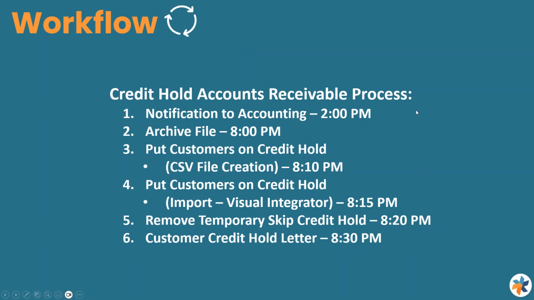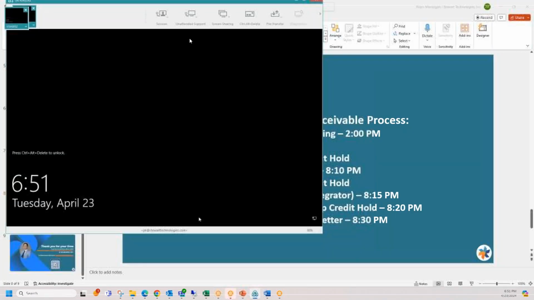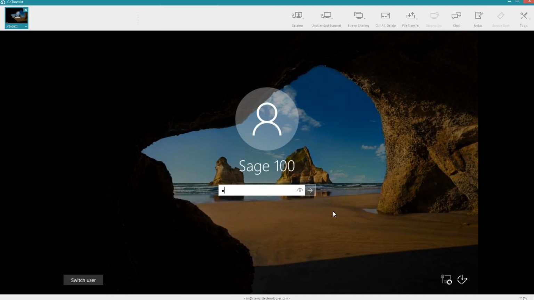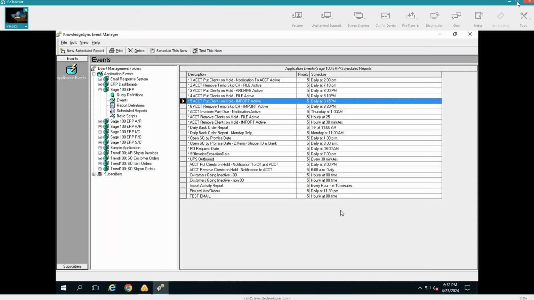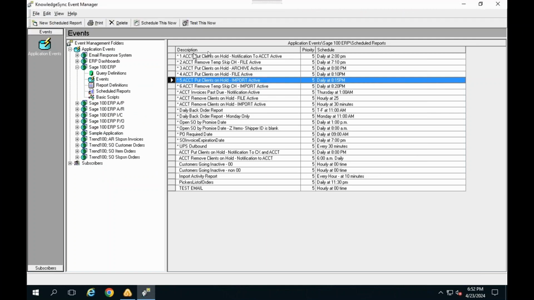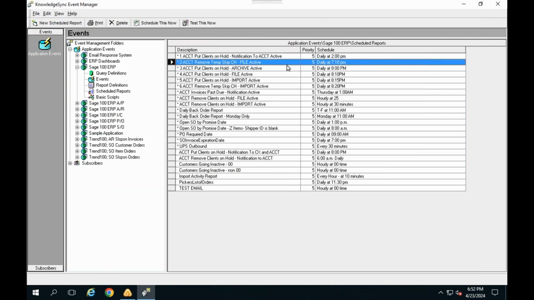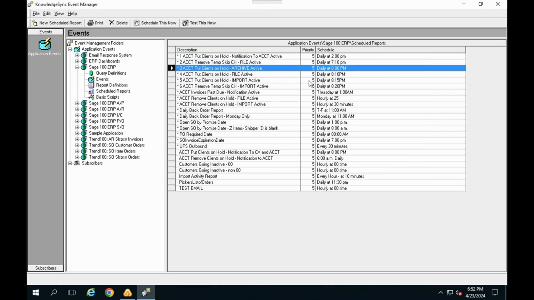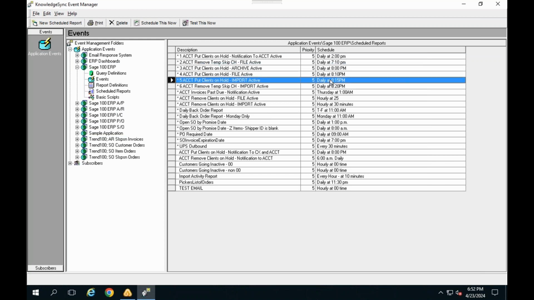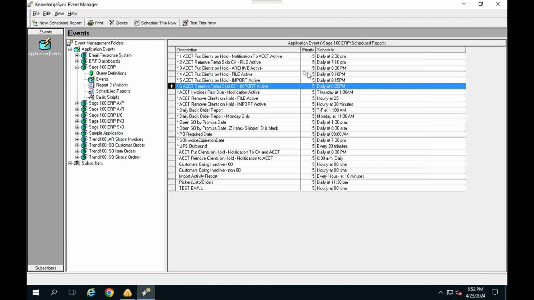To give you an example, I'm going to show you what Sage Alerts and Workflow looks like. As you can see on here, this is the step-by-step that we've created for that notification to put the customer on credit hold.